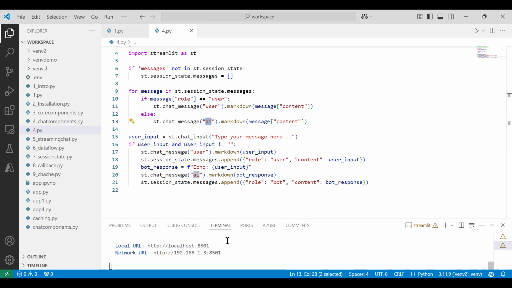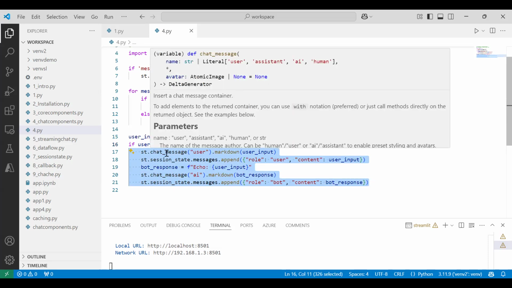All right. So that was on the chat components. Now there is one more thing, which is the streaming component. Right now, whatever reply I get from the large language model will be displayed in one go. But I want to add streaming functionality, where each word, as it is generated from the LLM, is shown to the user one by one, tuck, tuck, tuck.